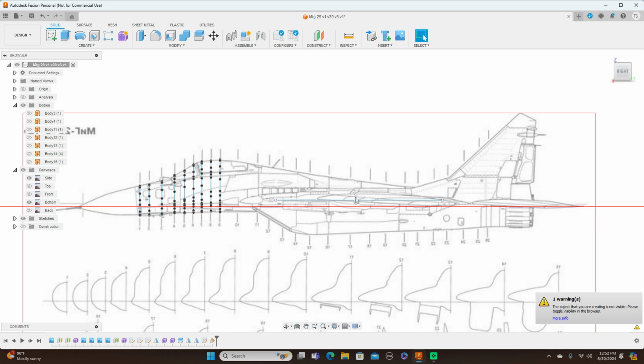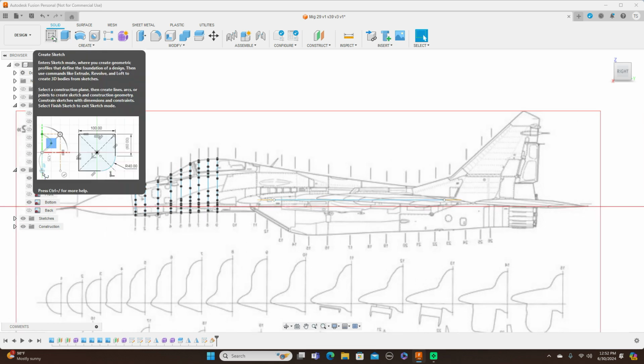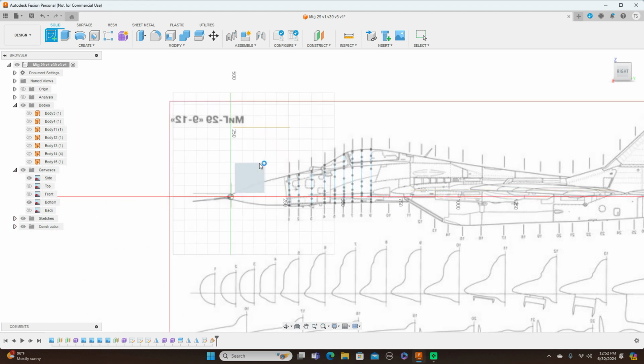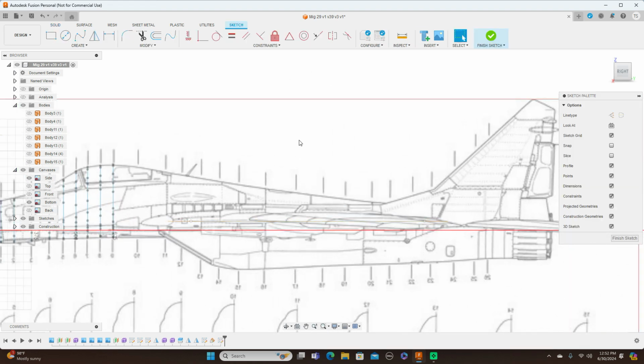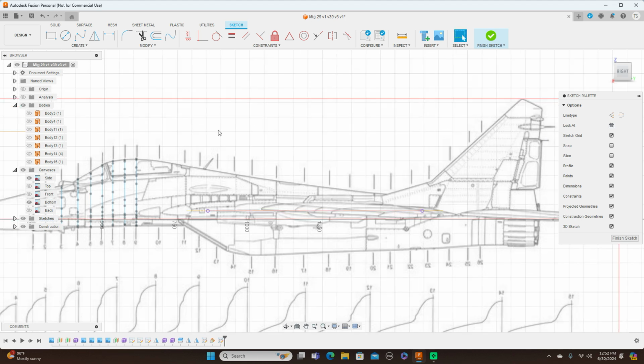Next, I want to draw on this plane again. I'm going to draw an arbitrary airfoil. So I come over here, create sketch, click this plane here. And I want to project this line onto the plane. Select the fit point spline.